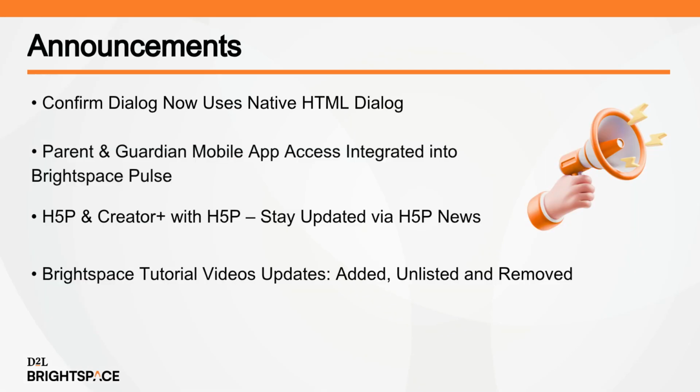Before wrapping up, here are a few announcements we're excited to share. To improve the accessibility experience for screen reader users, the Confirm dialog now uses the native HTML dialog element. When a Confirm dialog opens, the focus is now placed on the dialog title to ensure information is read in the correct order. Parents and guardians can now access their parent and guardian accounts through the Brightspace Pulse app.